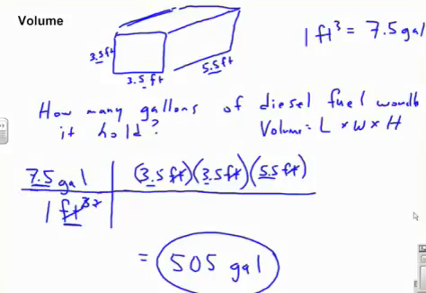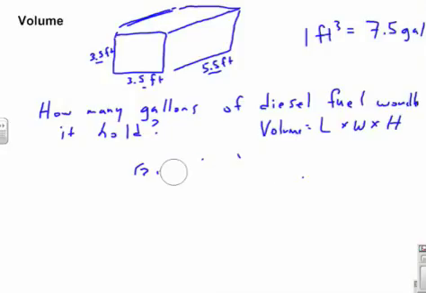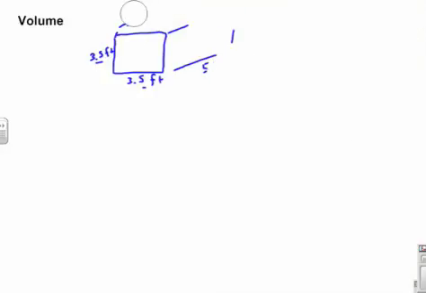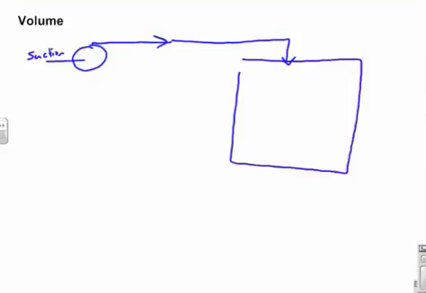So let's go on to more of a nuclear example here. And since, again, we're processing a lot of water, we would like to know a lot about water. So let's say we have this pump. So this is a suction of a pump. And here's the discharge of the pump. And the discharge of the pump is going to discharge into this cylindrical tank. So this happens to be a cylinder. So we've got a diameter here. And a height over here.